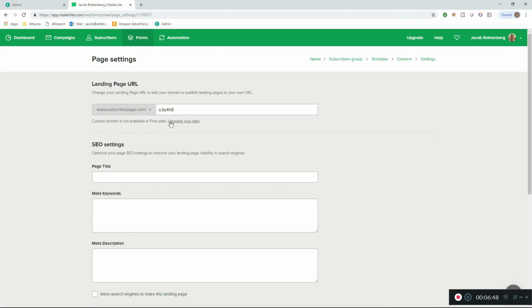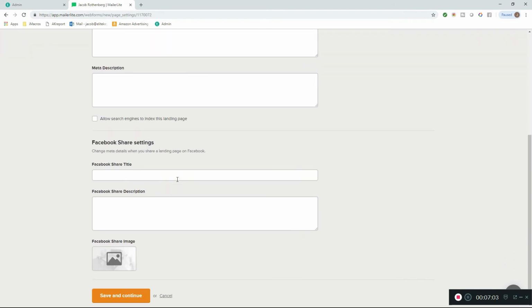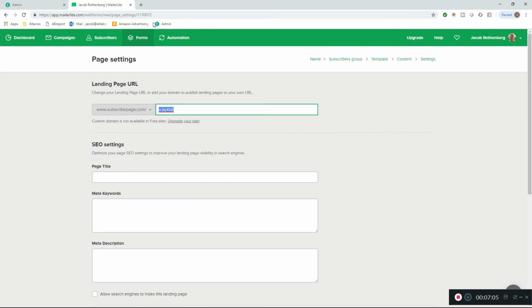And once it loads, you can actually use a landing page URL, and copying and pasting this will give you the direct link to your landing page. So for example, subscribepage.com/this URL. Let's go ahead and type that in.